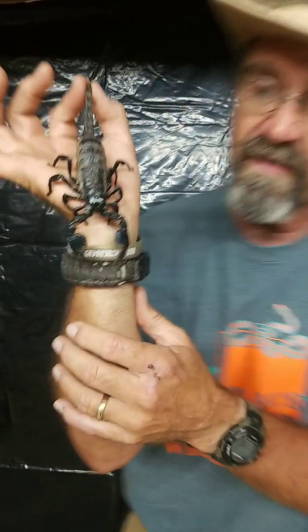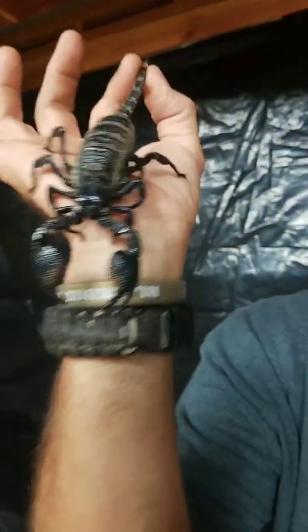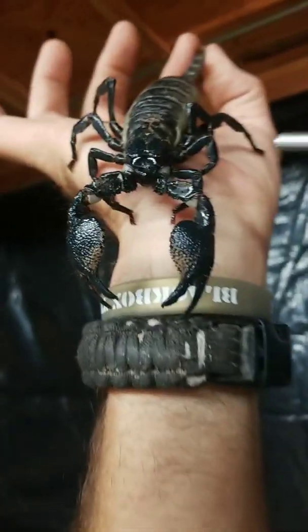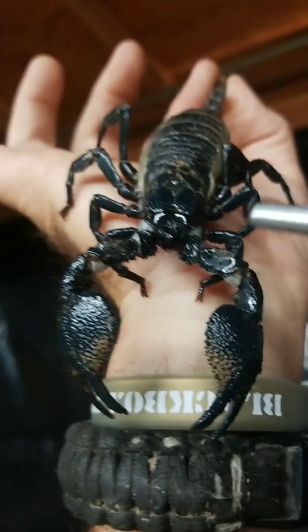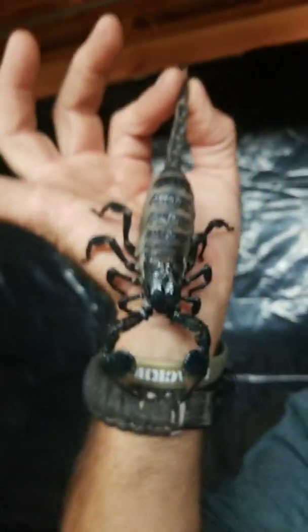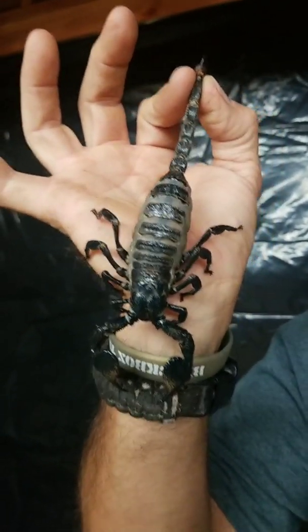Now, if we look very closely, this guy's going to be hard to see. There's a little bump right in here. Boop. There's some eyes right there. He also has some eyes here and here and here. In fact, it's a little bit easier to see his eyes under the ultraviolet light because he changes color. In fact, I know you're wondering, wait, this scorpion, is he going to glow that slime ooze green?